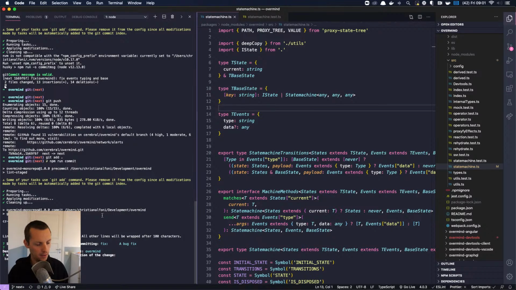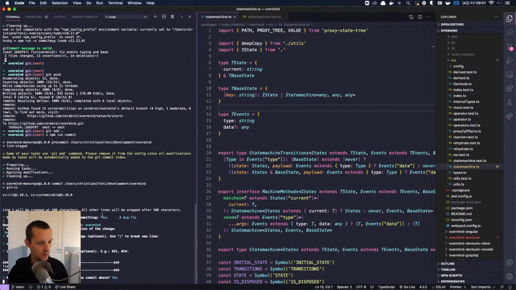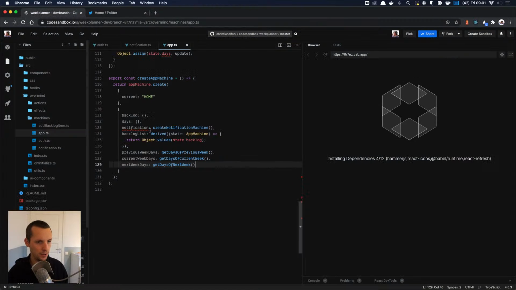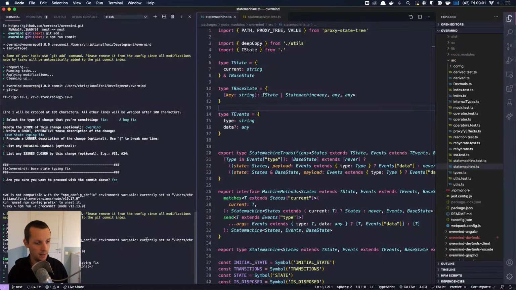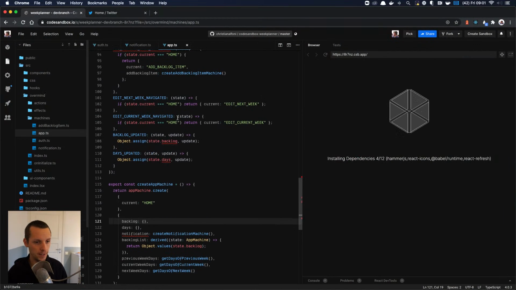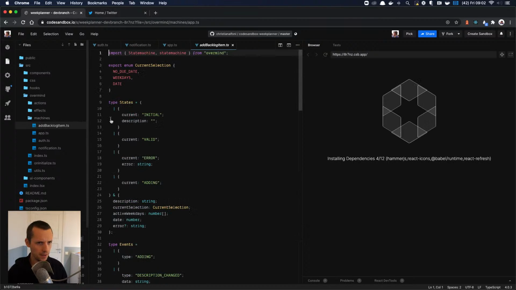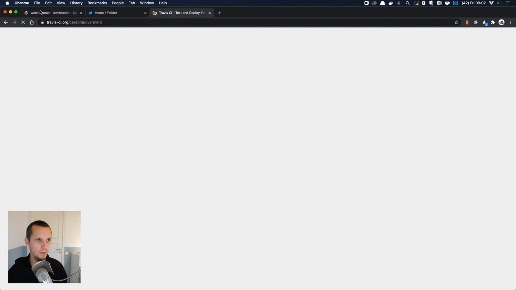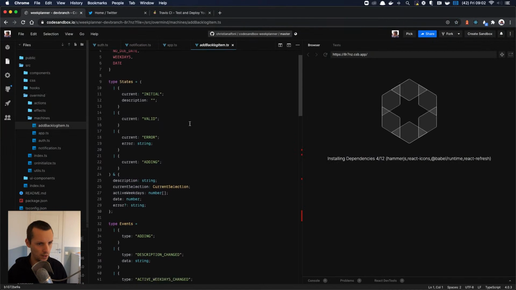Base state typing fix. Yeah, the reason it says never here is because we're returning a state machine and that's not a valid type for the base state. So that's also fixed now. Okay, so let's just grind through here and keep an eye on Travis, and then we'll try to install the latest version when we're done.